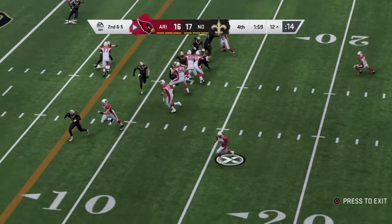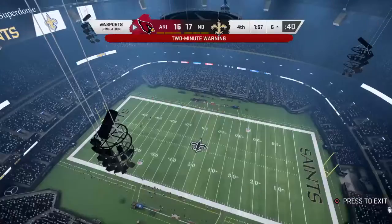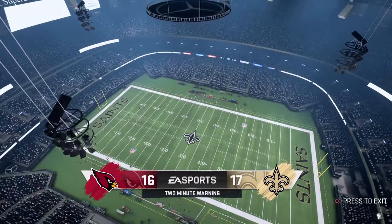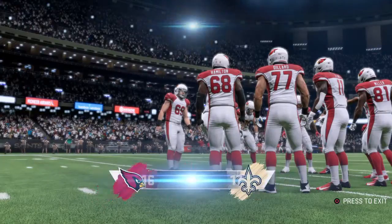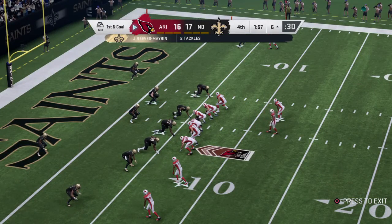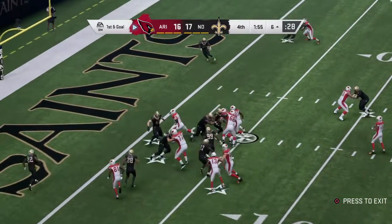They stay on the ground. Again, it's Hunt. And he's going to be brought down just shy of the 5 at the 6. Less than 2 minutes to play. Down to the wire we go in a 1-point game. So the Cardinals, they've got the football here as we get you reset. And let's see what they've come up with offensively after having time to talk it over.